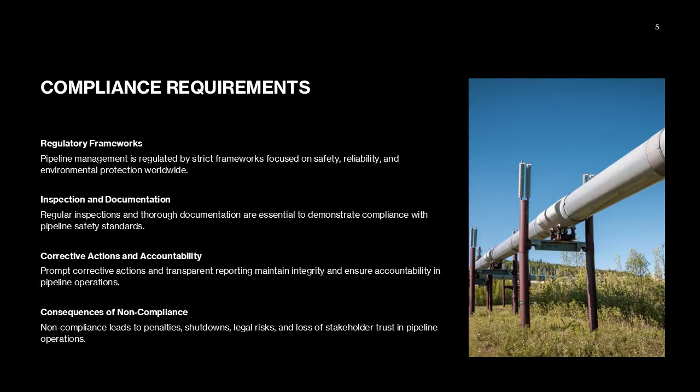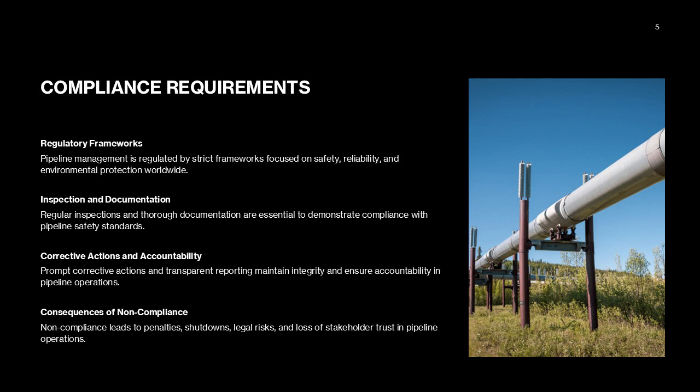Compliance requirements, regulatory framework and standards. Pipeline integrity management is governed by stringent regulatory frameworks that vary by region but share common objectives: safety, reliability, and environmental protection. In the United States, regulations such as those from the Pipeline and Hazardous Materials Safety Administration, or PHMSA, mandate integrity management programs for hazardous liquid and gas pipelines.